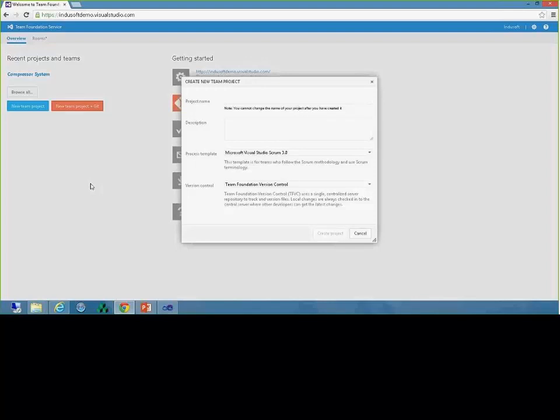When you create a new project, you can specify the project name, and then you can also specify the process template. The process templates will basically help you in your development process, and it really depends on the type of project that you are developing. For us, with our consulting services, we've been using Scrum, and for the InduSoft Web Studio internal development, we've been using the CMMI process, and in both cases we apply agile techniques.